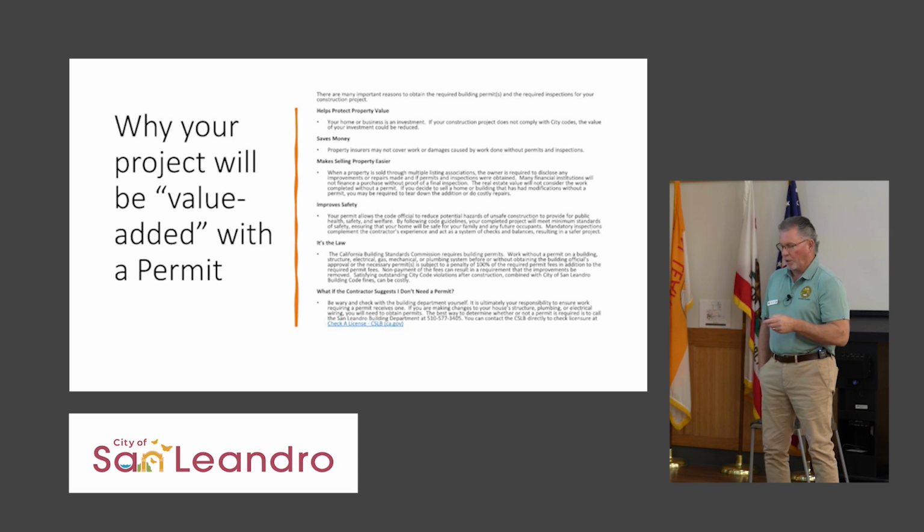But if they just blatantly, and I get this all the time, I was talking with a resident yesterday, and 3 roofers told her that she does not need a permit for a new roof, which is ridiculous. I didn't even ask for the names. I'm hoping it's nobody we know, but that's not a good way to do business. Very short-term thinking.